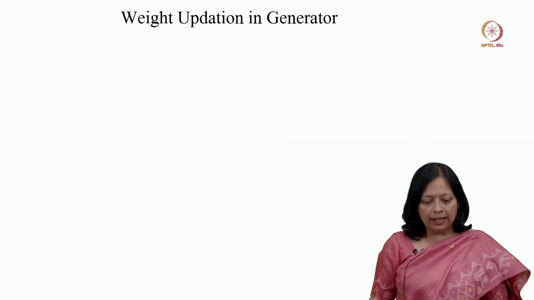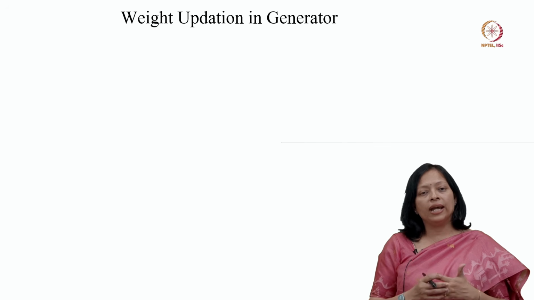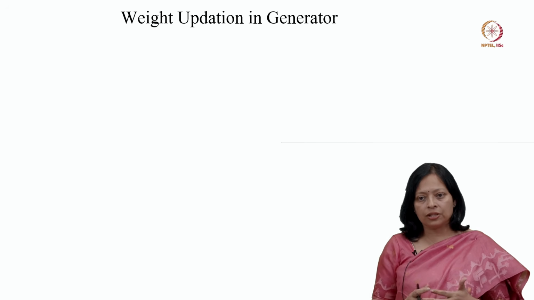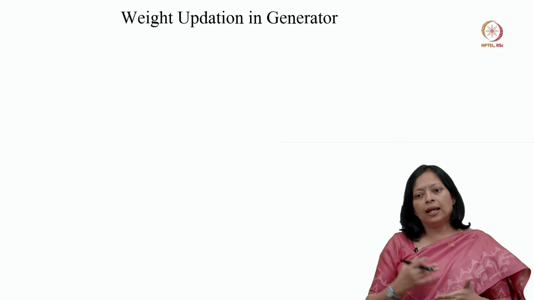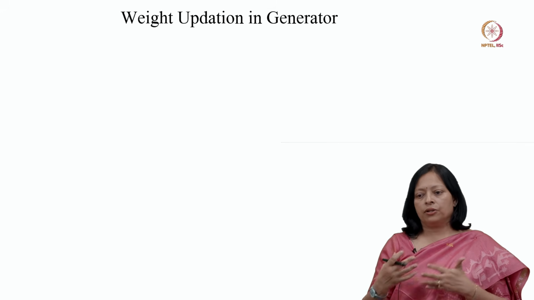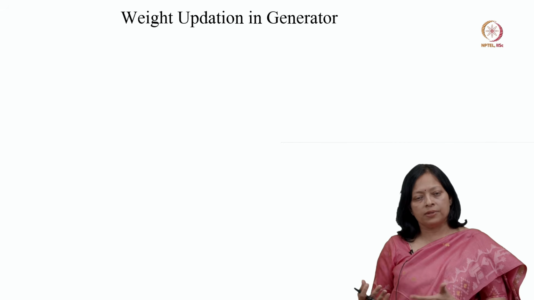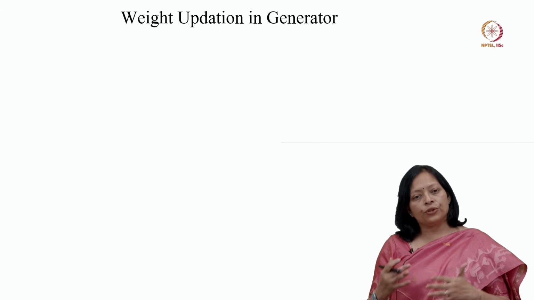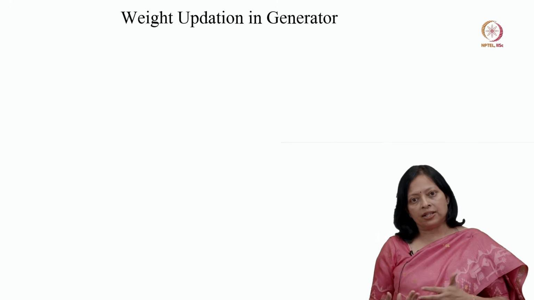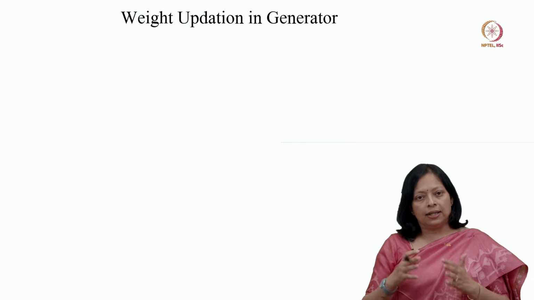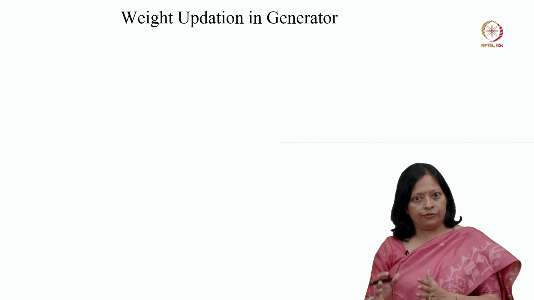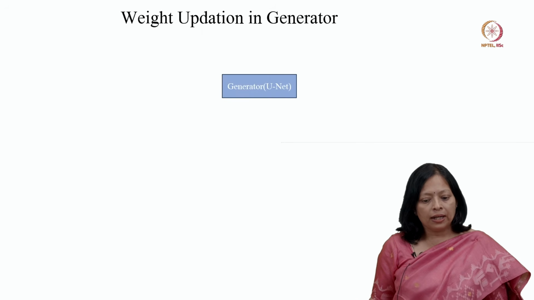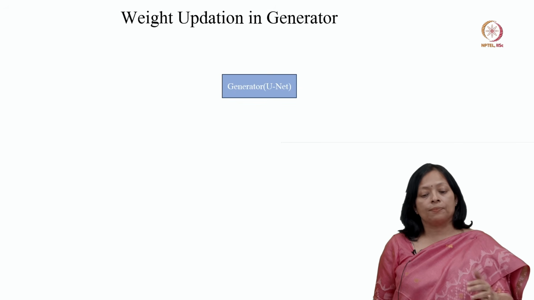Okay. Now, we will have a look at how the weight updation happens in the generator during the training. We know, as I was telling, in each and every iteration the generator becomes better and better in its performance, that it starts generating fake images which look very similar to the real image. Okay. Now, for doing this, there should be some weight updation that is required in the generator. That is how the performance can be improved. Okay. Now, we will see how the weight updation happens in the generator.